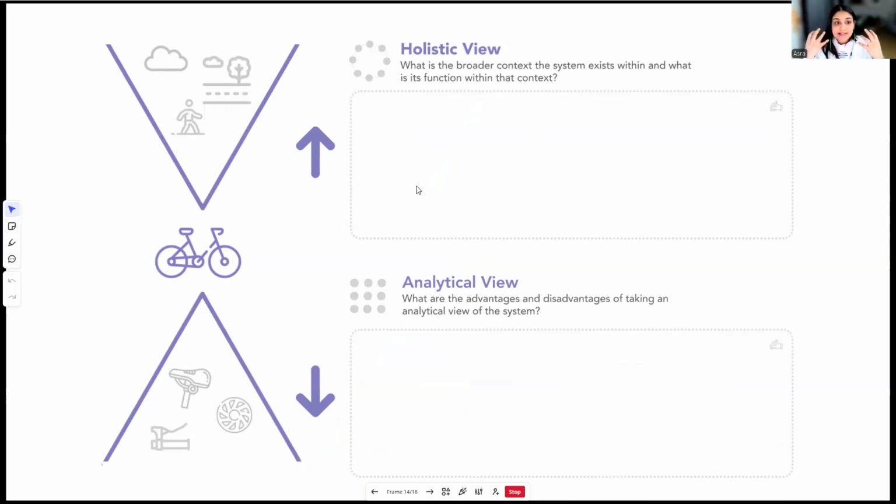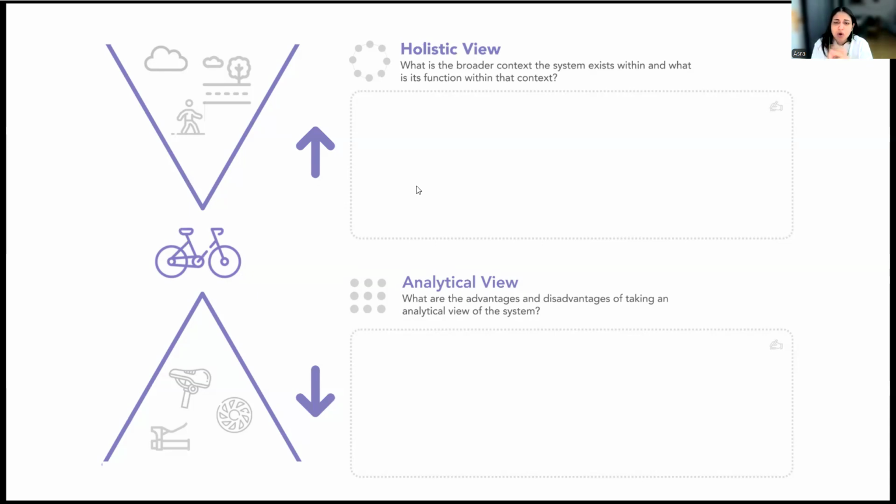For participants to understand and work on this canvas better, you invite them to talk about these two sections around the challenge statement. First, the participants need to be called upon to understand the challenge statement and reflect on it in terms of an analytic view. You call them to reflect on the advantages and disadvantages of taking an analytic view of the system. Then you ask them to pull out some stickies, putting their thoughts. After they're done with it, you ask them to explain what they think about it and how it really fragments a system and they cannot see a bigger picture.